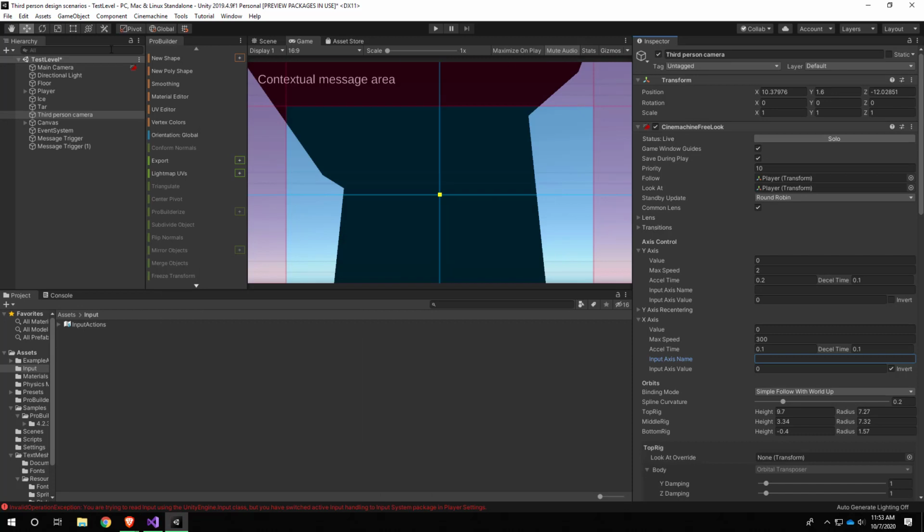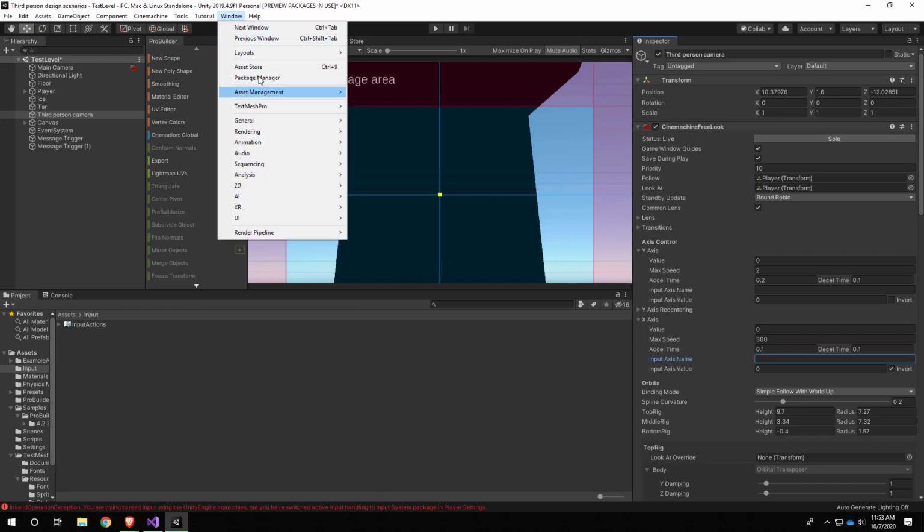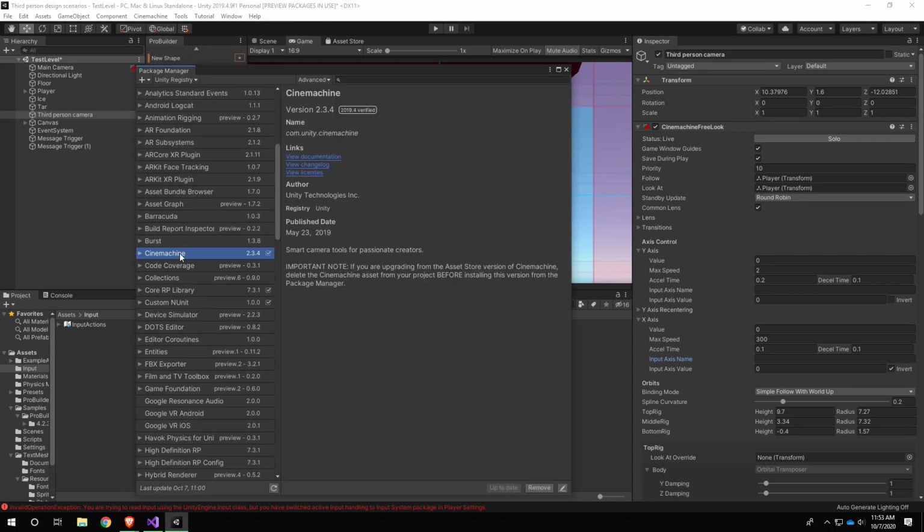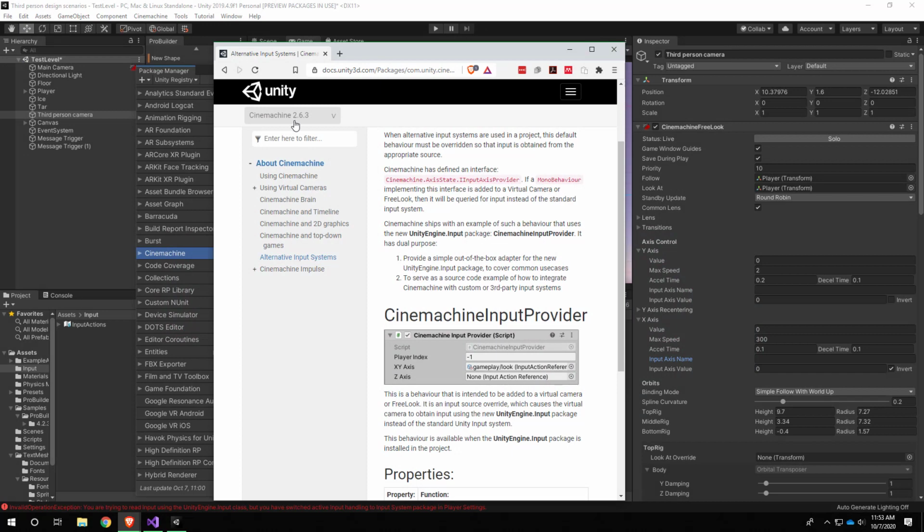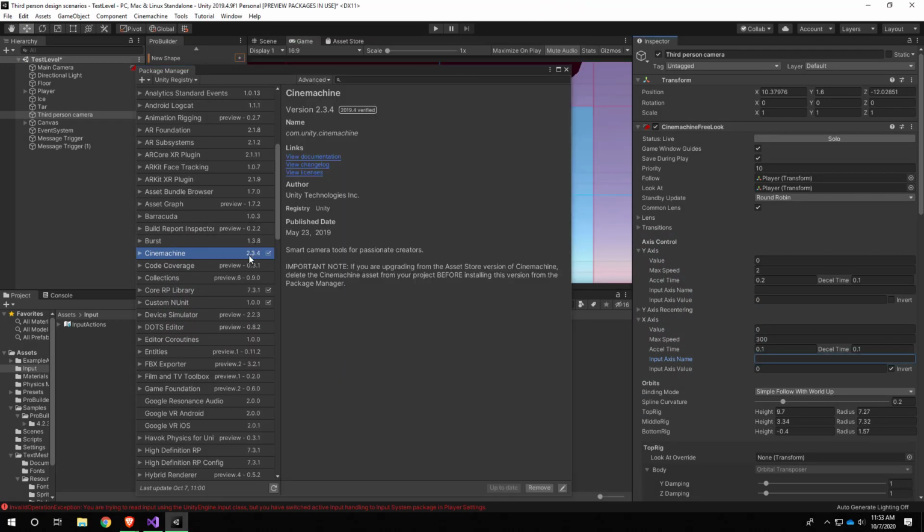Now, you could try this if you wanted, but I haven't tried it. If I go to Cinemachine here, you can see we're not on the version that has that feature, which is 2.6.3 and above, I guess. We're on 2.3.4, and you can see it says 2019.4 verified.